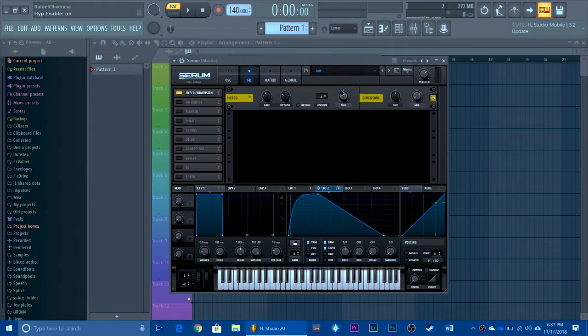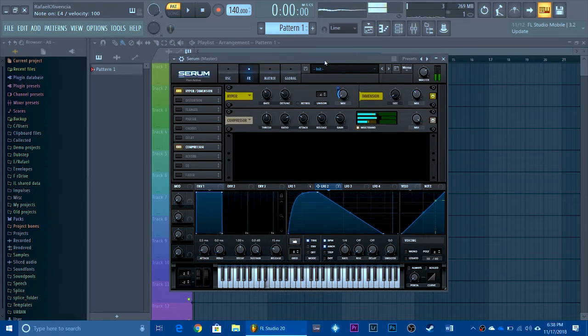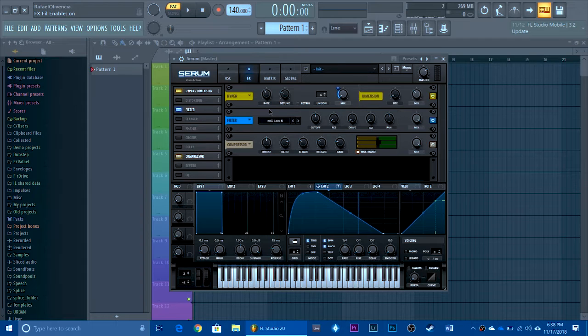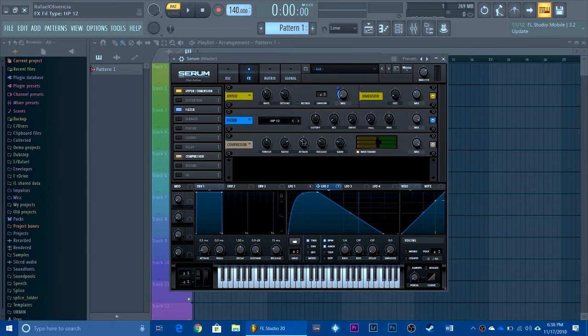And then, for example, add some Hyperdimension to add more detune and stereo width to this. Multiband compressor, OTT, whatever you want to call it, sounds very nice on these types of basses. And what really makes the sound is the filter, a high pass peak filter or a high pass notch filter. These two filters are what make the very vowel-y tone of the bass.